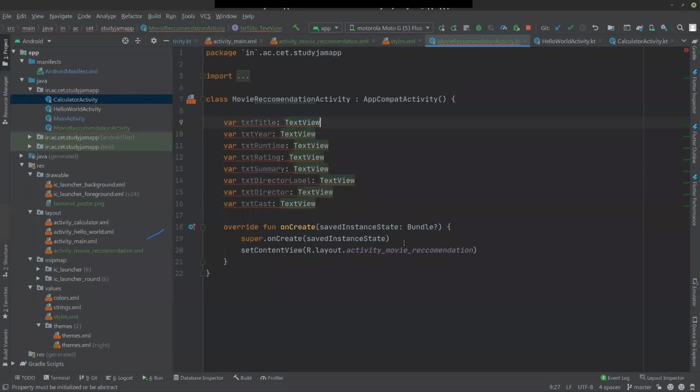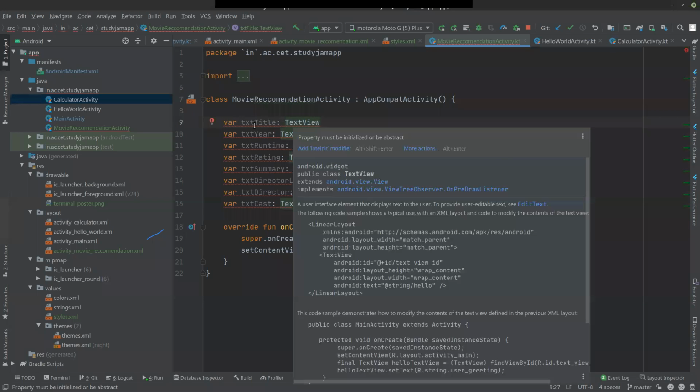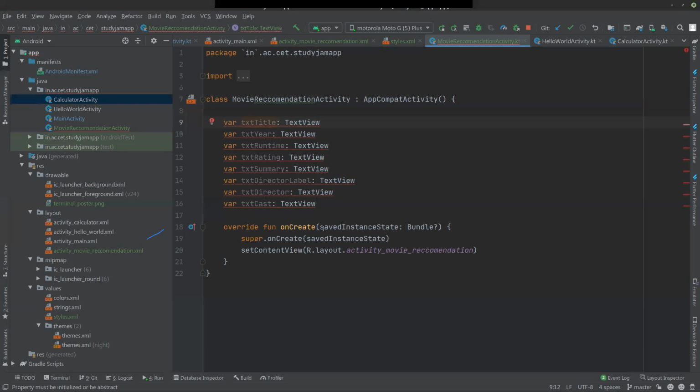Okay, now here is something else. In Kotlin, when you define a variable, you have to initialize it with a value. So unless this onCreate is called, we don't know the values for these text fields, or we cannot access these text views from the layout. First we have to set the content view.